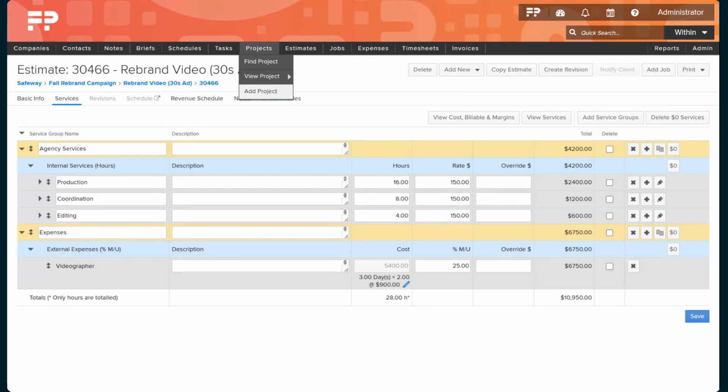Again, if your agency doesn't deal with this type of expense or prefers to keep things simple, this is a feature that must be enabled via system settings. So if you do deal with this type of expense, it does eliminate awkward workarounds and gives you greater pricing precision on estimates. All right, let's dip back into our presentation here.